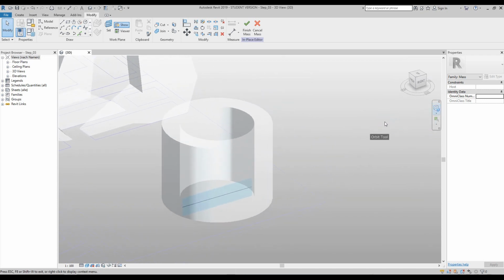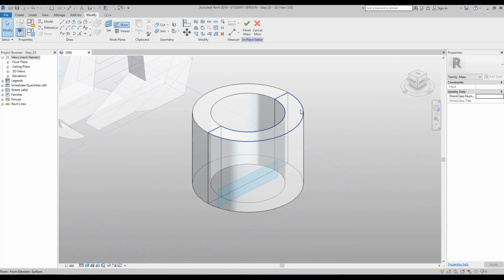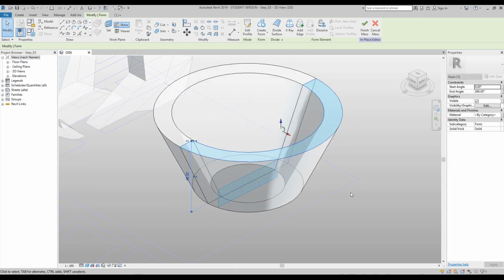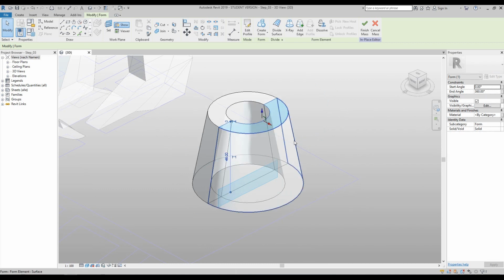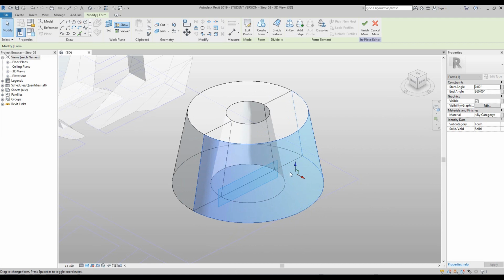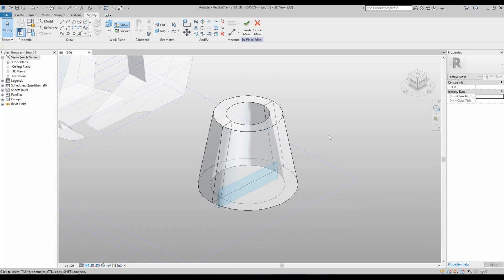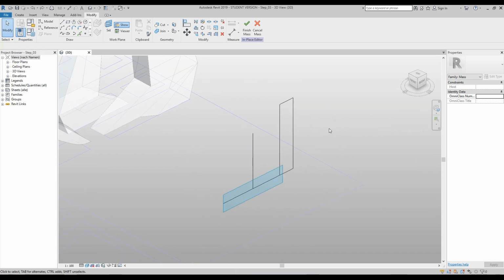Now just like before, and with any mass, you can make it into X-ray, or you can pull individual points. So if we select the top face, again the user interface turns green, and you can see our pull handles, so we can change the radius at the top, or make it like that, or we can select the outside face and make that fatter or thinner, etc. But for now, that's only an example, just like the last one. We're going to undo everything, so press Control Z until you get to this point and then leave it there, and make sure that nothing is selected.